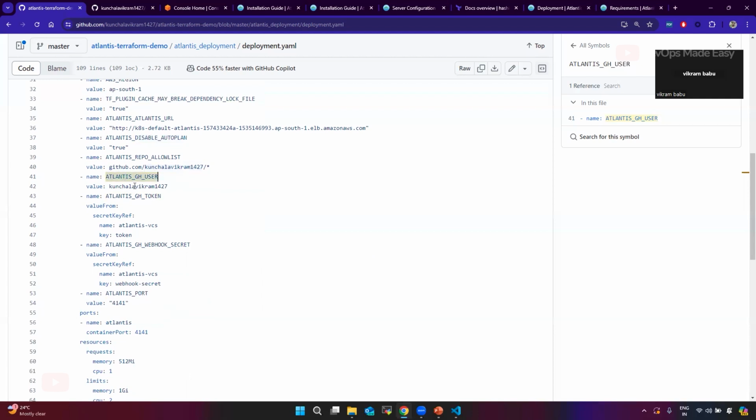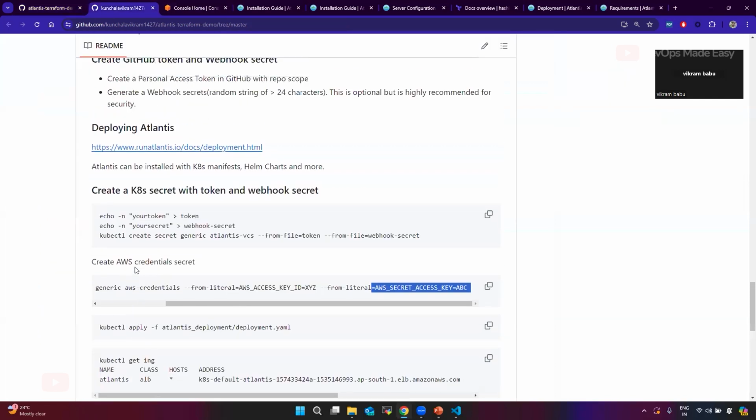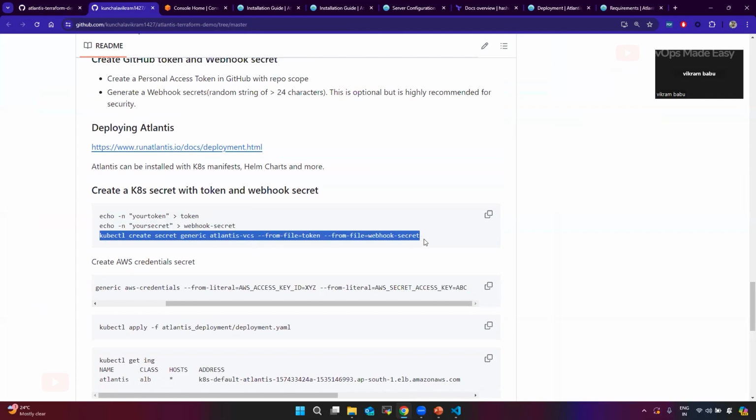And Atlantis GH user should be there, and GH token, that is the GitHub token, and that is also read from a secret, along with the webhook secret. So here I'm providing my webhook secret and GitHub personal access token. I'm redirecting each to a file and creating a secret from both these files, and I'm calling that secret Atlantis VCS.